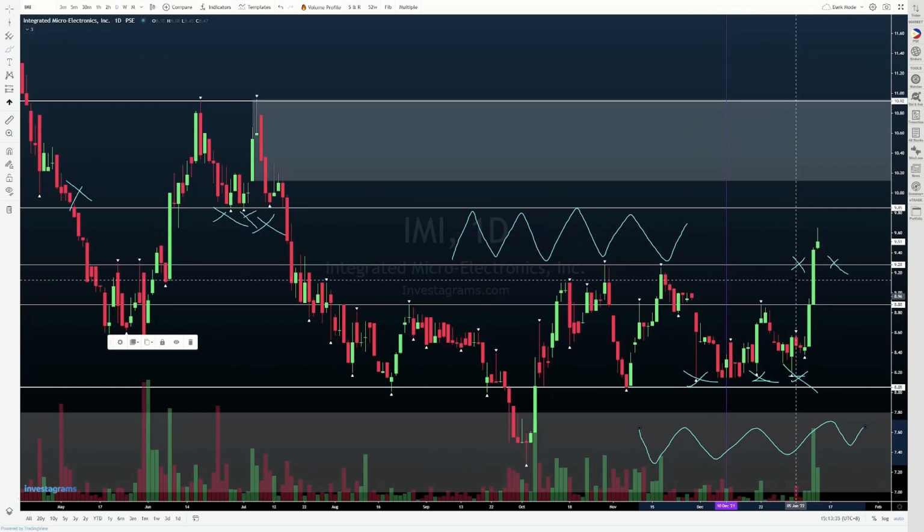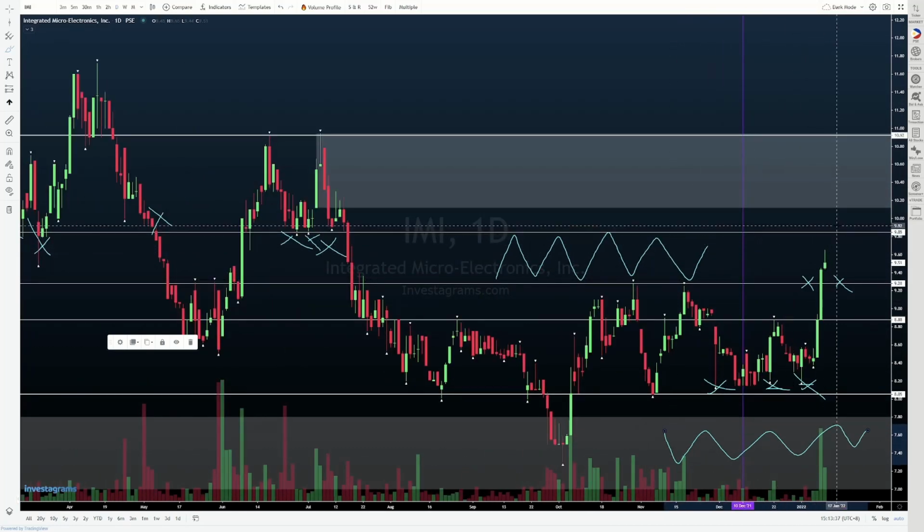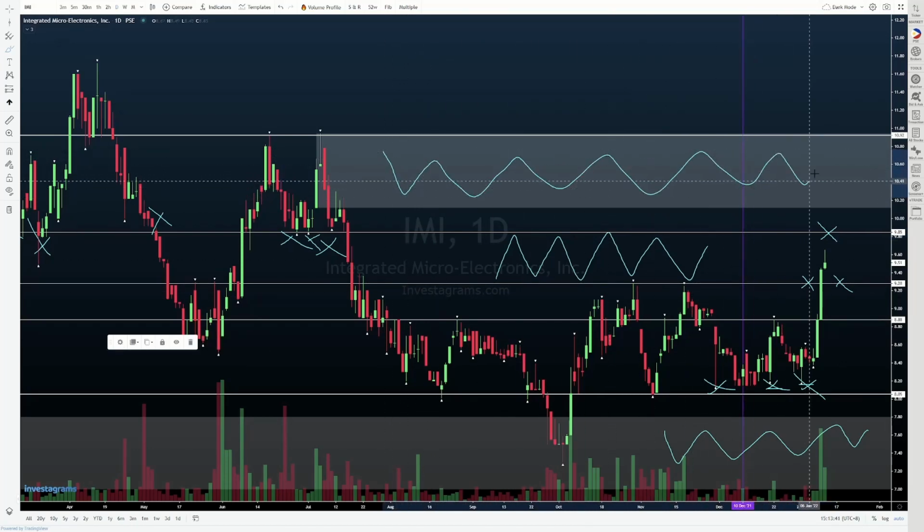Okay? Now, yung bullish scenario naman. From here, let's say na mabasag tong 9.85. We still have this white zone, this supply zone above na naghihintay sa atin. Okay? Diyan tayo nagkaroon ng consolidation konti prior to price accelerating to the downside. So, konting ingat lang, even if we break this, maaring mauntog pa rin tayo dyan. Okay, so that's something to watch out for lang in case you're interested in trading IMI.